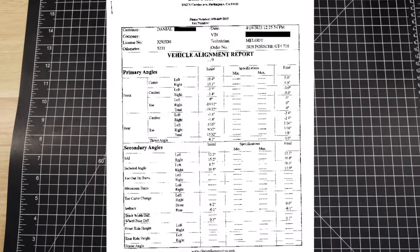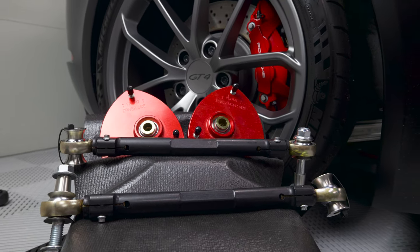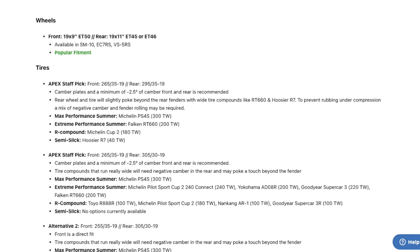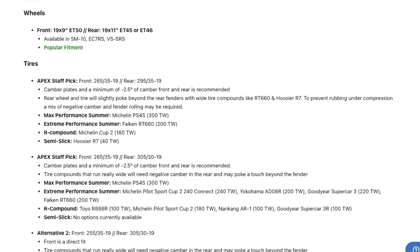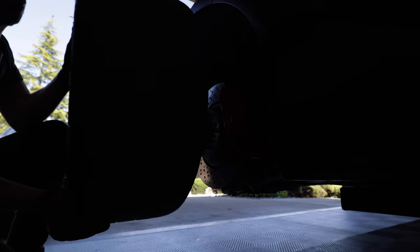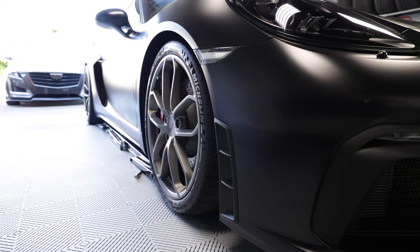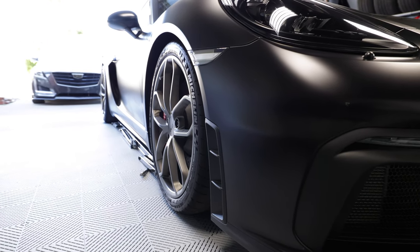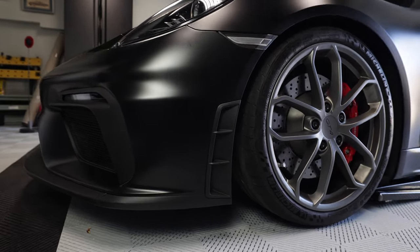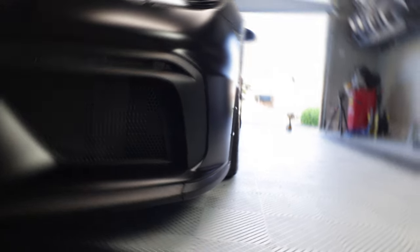I'm confident this tire and wheel setup would not have worked without the extra parts from Tarot Engineering and the quality alignment from Elite Performance. I'm glad Apex updated their fitment guide to show that camber plates are required and two and a half degrees isn't enough. After throwing the stock wheels back on, the look is a little underwhelming — the narrower front wheels look really tucked under the fender, and even with seven millimeter spacers up front the street stance just isn't great. I may need bigger spacers.